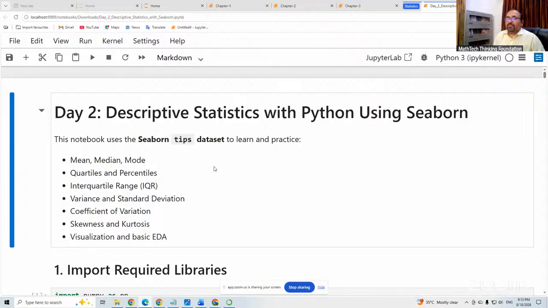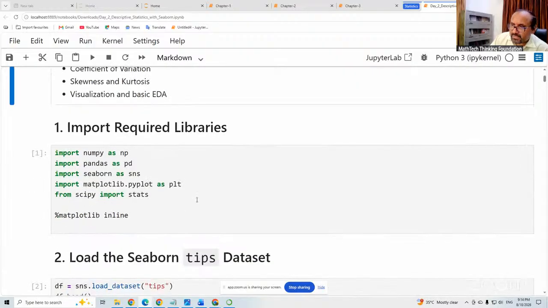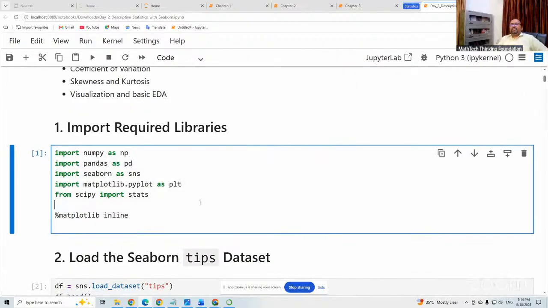So see here, these are some functions, and all of these are inbuilt functions in Python. We just need to understand how to use them. The file I have prepared here is very nice and easy to understand. In Python, there are libraries, and each library plays a very important role. So here you can see NumPy.